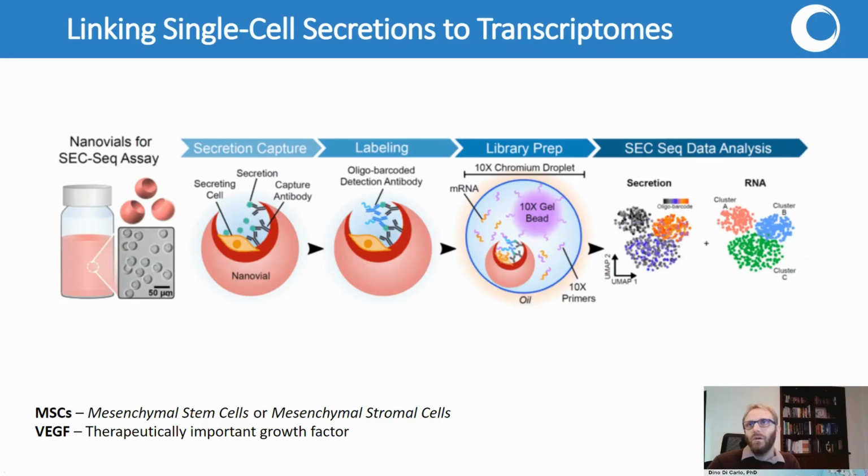So again, you can get information, for example, from the transcriptome. You can get the UMAP or some type of dimensionally reduced transcriptomic information where you find clusters of cells. And then you can overlay on that: where was the oligo barcode associated with secretion, and what is unique about those cells in their transcriptome that should correlate with that secretion?